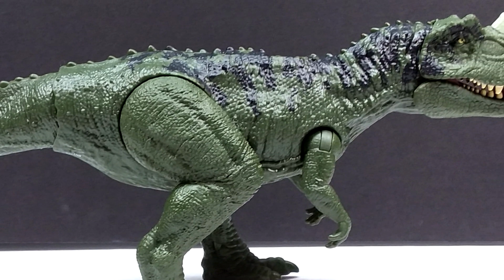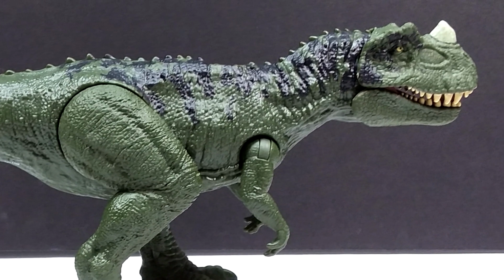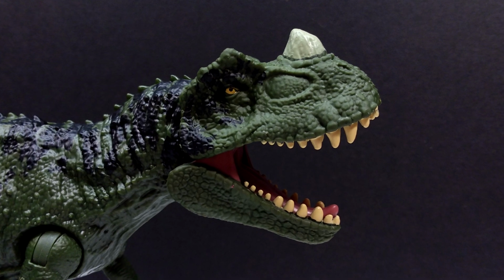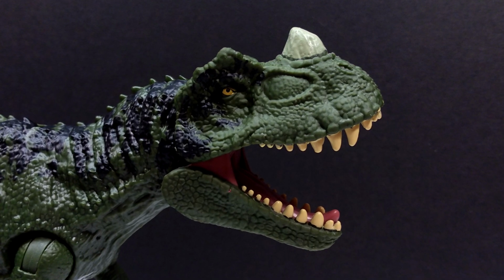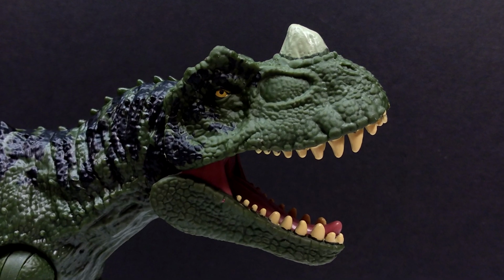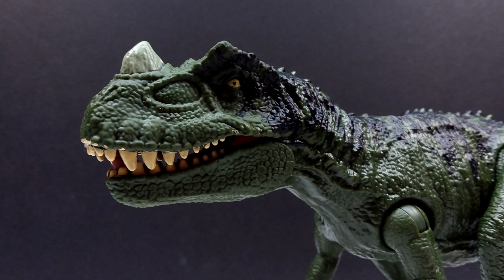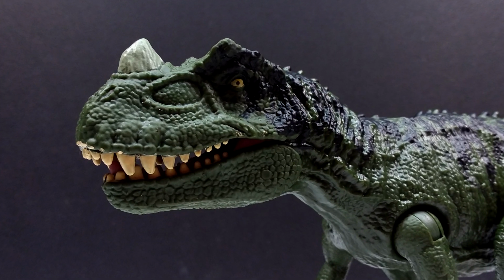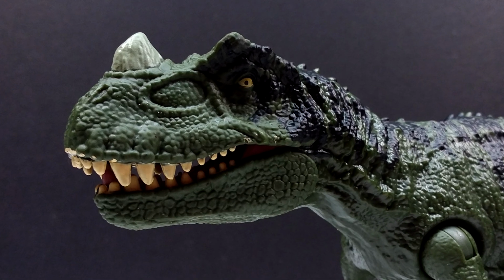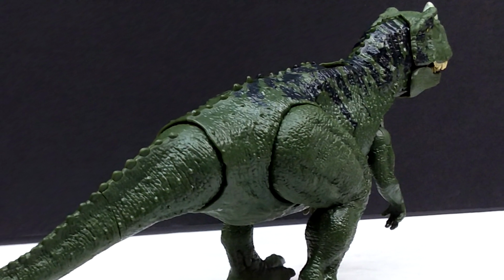Like the dark black and dark green colors play off of each other really well, kind of gives it a little bit of a jungle type of vibe, but at the same time, a nice realistic tone, and kind of gives it a creepy appearance with such dark tones of color. I would be horrified if I were in the jungles and stumbled upon a dark and creepy looking Ceratosaurus that looked like this. But as far as Mattel's figure goes, again, it was so close to being a good figure, but then they just gave up, it seems.